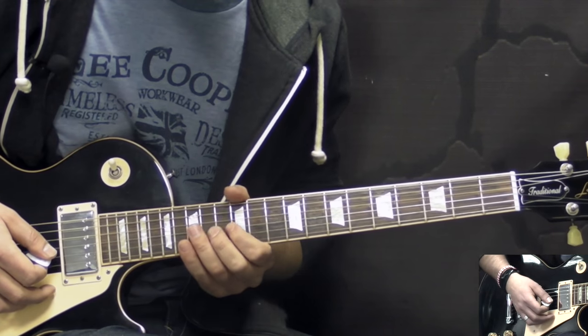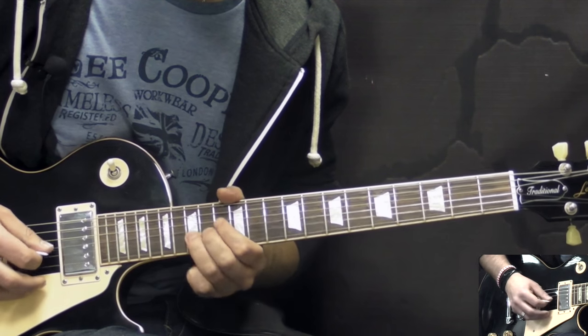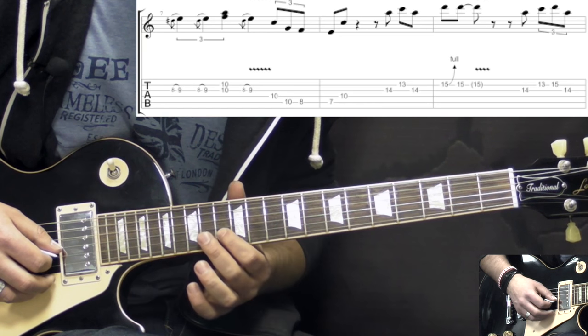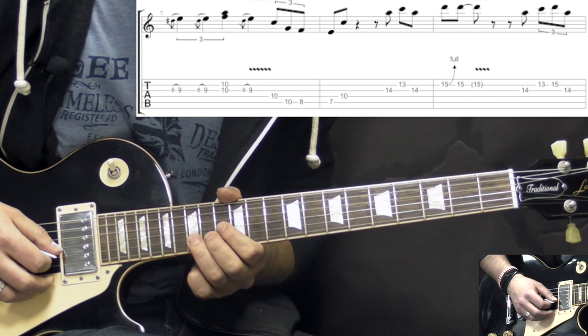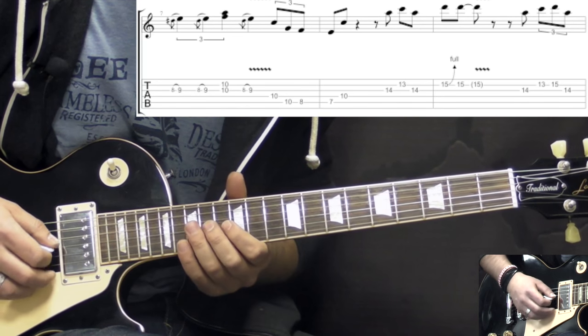Okay, then we go to the next position, and the lick goes like this. So we play 14 on the G, 13 on B, back to 14 on G, and then bend on the B string, 15th fret, bend up a whole step and bring it down with some vibrato.